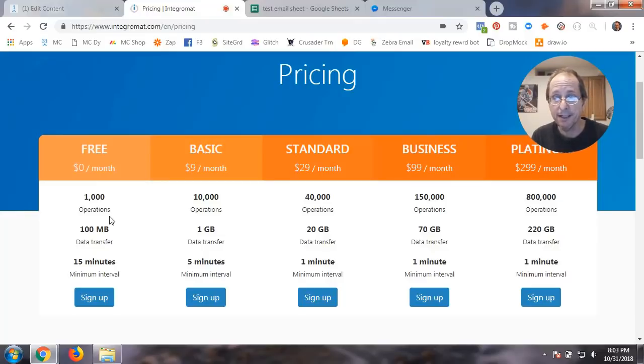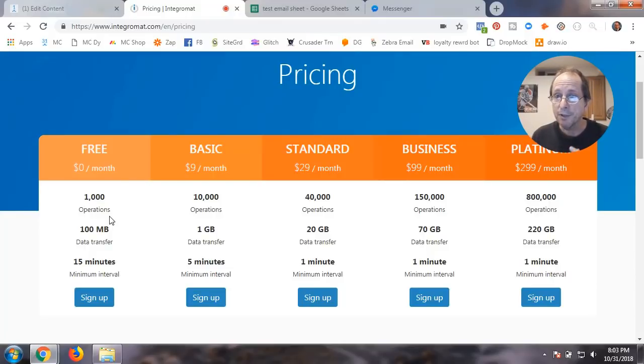In Integromat, you create scenarios. That's the equivalent of a Zap in Zapier. An operation is within the scenario. You may have usually at least two: a trigger and an action, but you may have multiple operations, and they count towards the 1,000 that you get for free in a month.